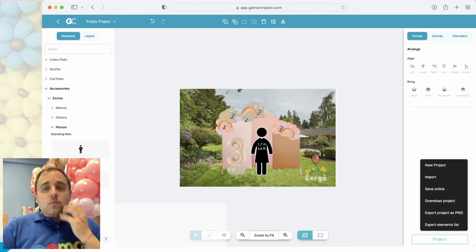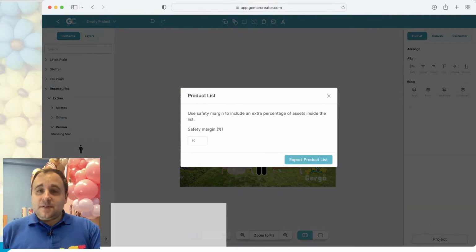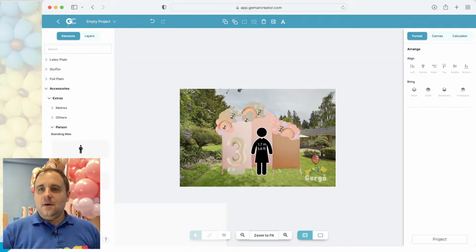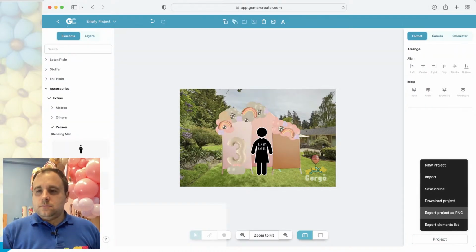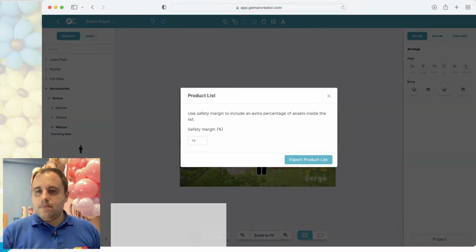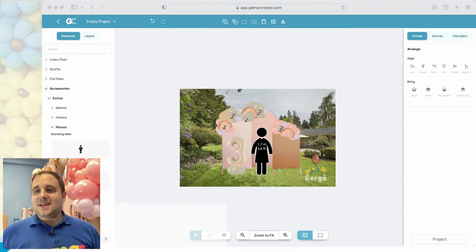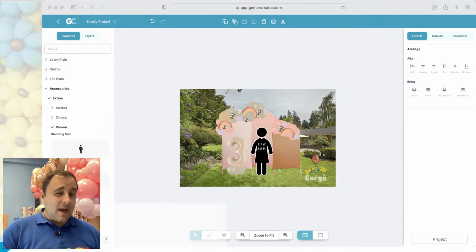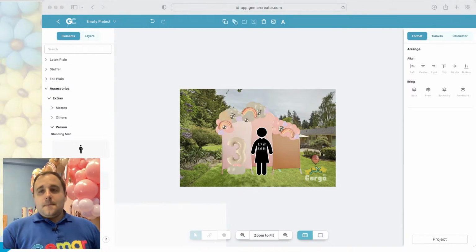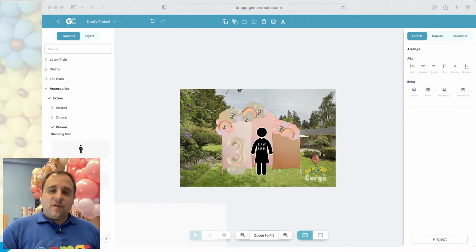And one more thing, you can export the element list with, let's just say 10% safety margin, just in case you pop a few balloons. So you can just export this product list and see what you need. And of course, every time you do some change, it's saved automatically in the Gemar Creator. Every 10 seconds, it's saved automatically, just to be sure you got everything you need.